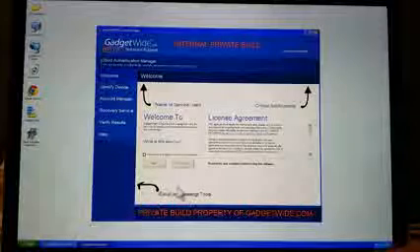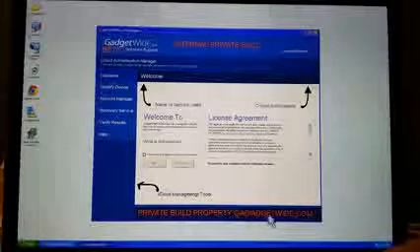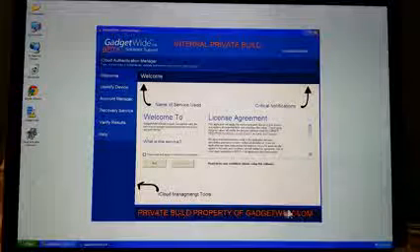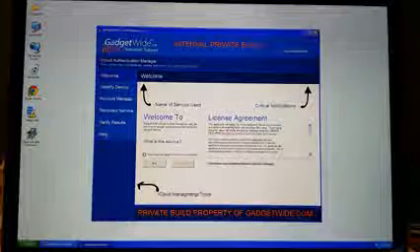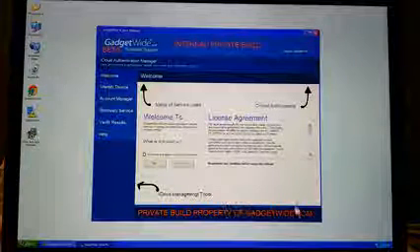Down here is another internal message for us. We may or may not provide some type of information there. It's optional. We don't know if we're going to do that quite yet, but we can.